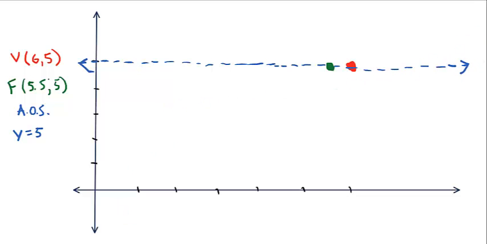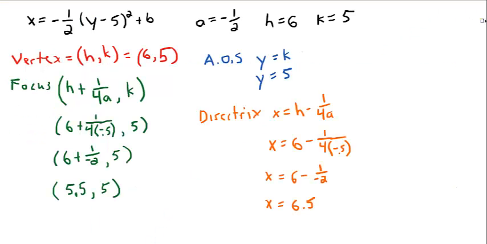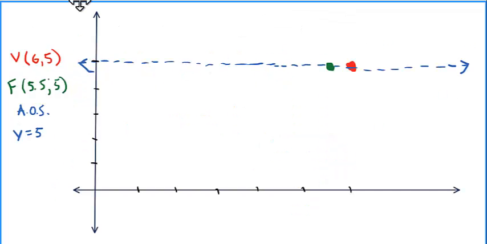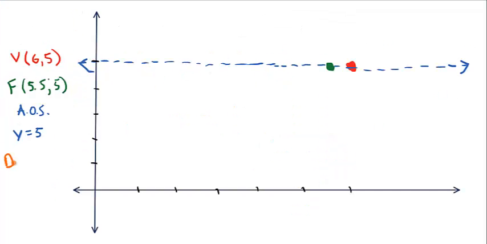And then our last part that we're going to do is pull up our directrix, which is x equals 6.5. So very last in orange, D is going to be x equals 6.5. So that's going to be going through our x value of 6.5. So 1, 2, 3, 4, 5, 6. And then a little bit past, like right there. And I'll send that line going up, and it comes down this way.